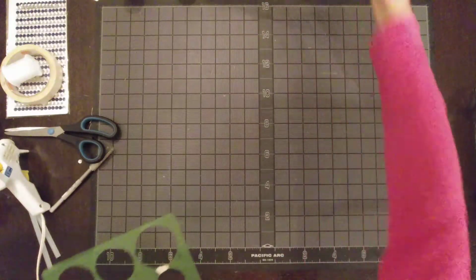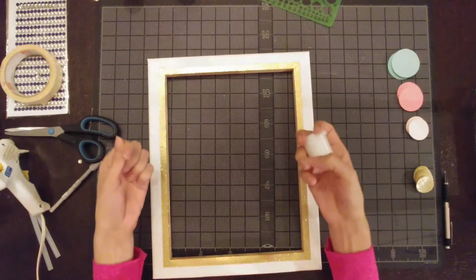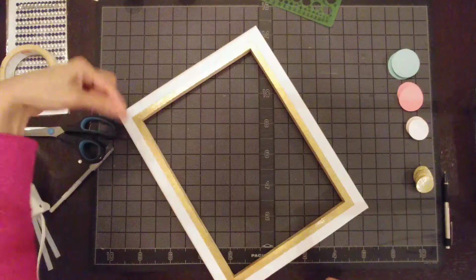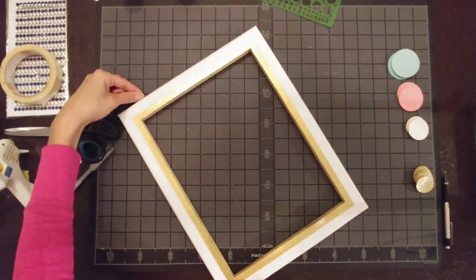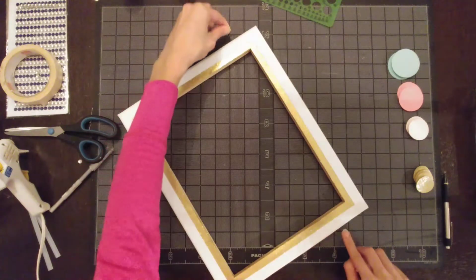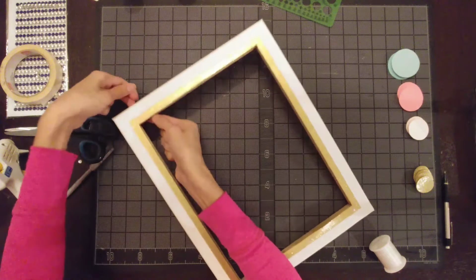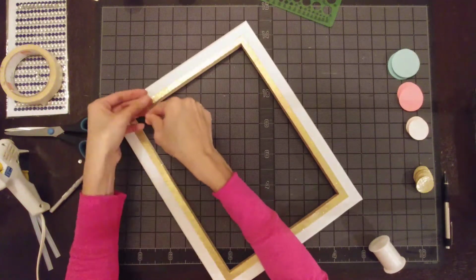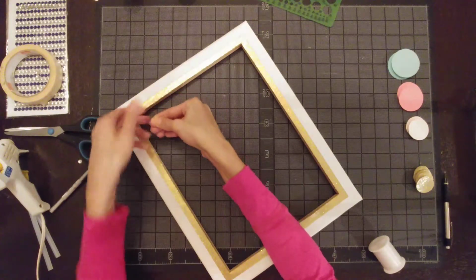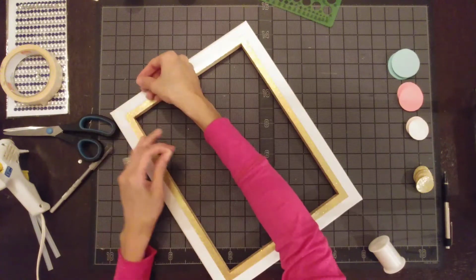And I'm going to grab my canvas and my thread. So now what I'm going to do is cut 5 long pieces of thread, and I'm going to tie them on the canvas going across like that. Sorry, you probably can't see this because the thread is clear, but I am just tying it. Ooh, it's even hard for me to see.